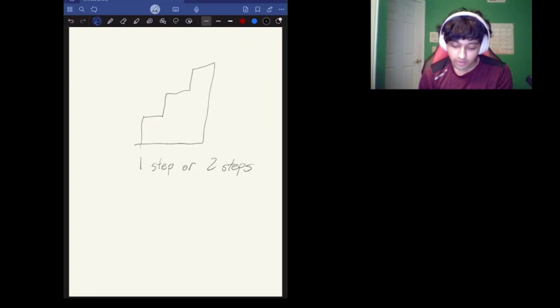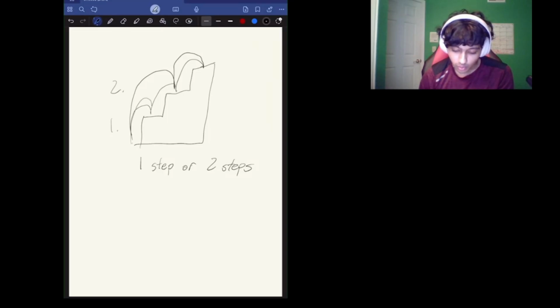So you can either climb one step here, and then one step here. This is the first way to climb that. Or what you can do is 2 steps here, 1 step there. So that's going to be the second way. And then a third distinct way is that you could just do 1 step and then 2 steps.